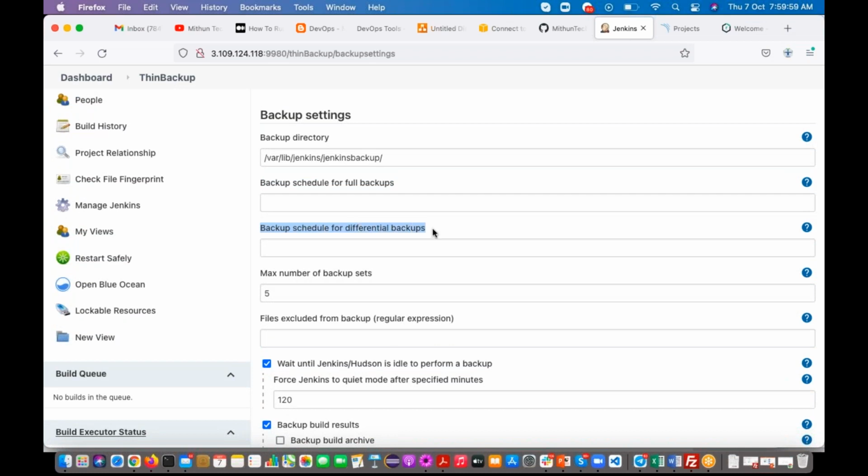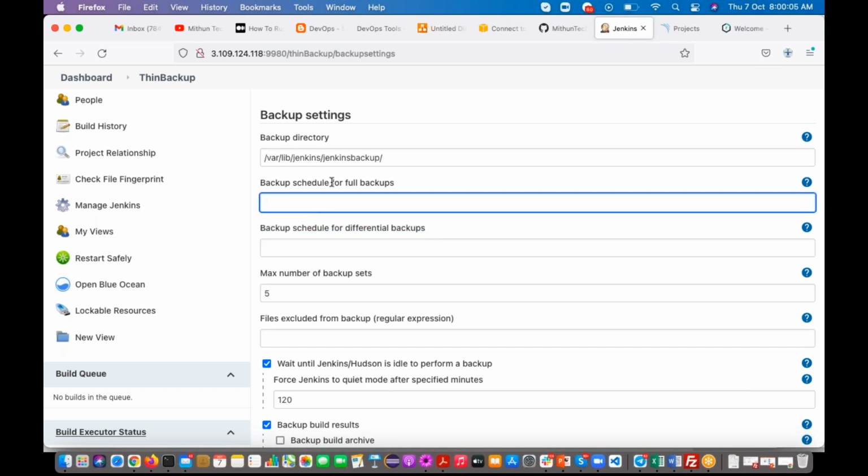Two options are there. Full backups means every time it will take a full backup. Differential backup means from the last backup until now, whatever updates are there, only that it is going to back up. Now we will go with full backups only.